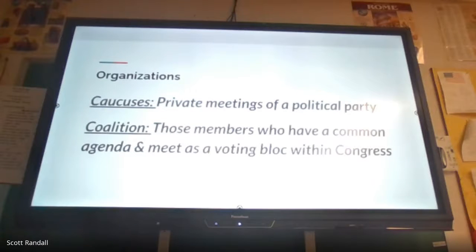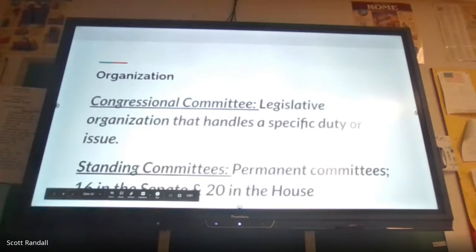And so one coalition that was on the news is what they call the Squad, which is very progressive members of the House of Representatives, like Ocasio-Cortez. You have about four or five of them that have a progressive agenda. That would be an example of a coalition, if you will. And again, these are informal; they're not necessarily officially listed.